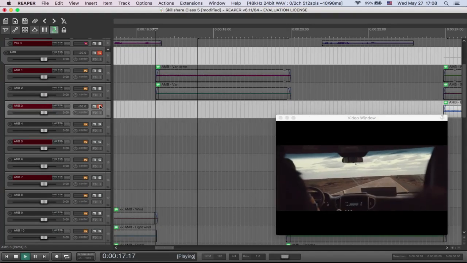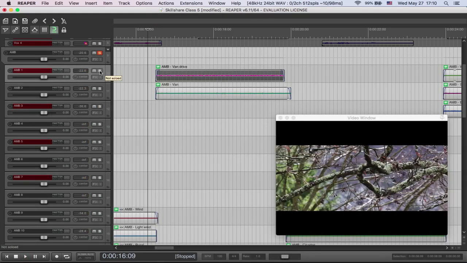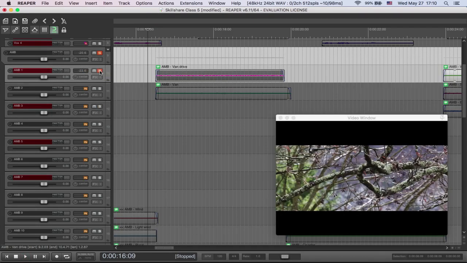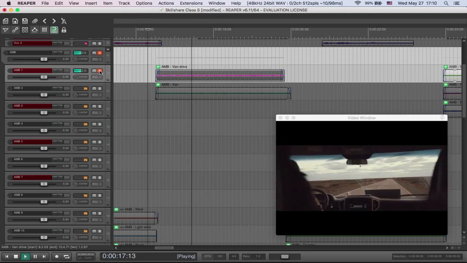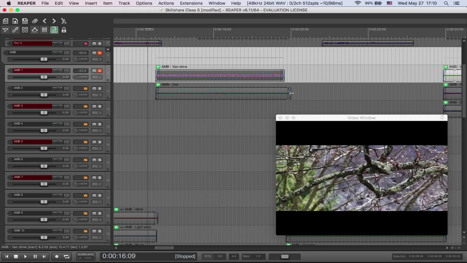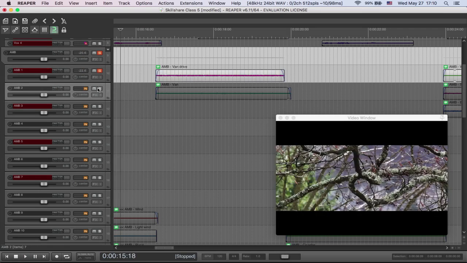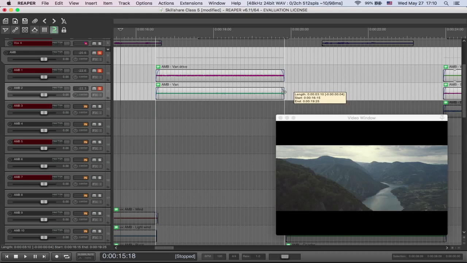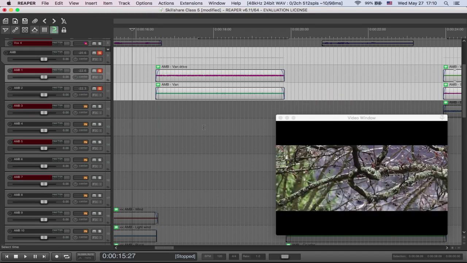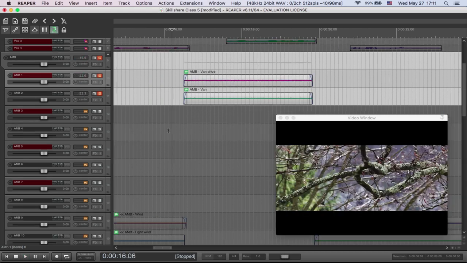So we have a van that's moving down the dirt road. We will first add the sound of the van driving. That works great, but there is something missing, as we cannot hear the gravel hitting the underside of the truck. So, we add the second track. Now the two work great.